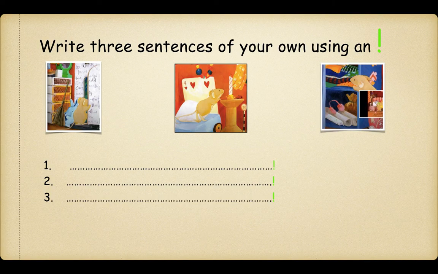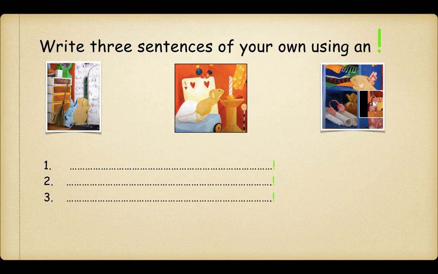Well, in the story, Little Mouse kept hearing different noises. Can you write 3 sentences of your own using an exclamation mark? Remember, yesterday you were trying to memorize the story and you had your story map. Hopefully that you did. Can you take any sentences that you heard in the story and write them here and put an exclamation mark? So I've put the pictures there because I thought they might give you an idea of what to write. So think about when there was extreme or intense emotion in the story and write sentences where you can use an exclamation mark.